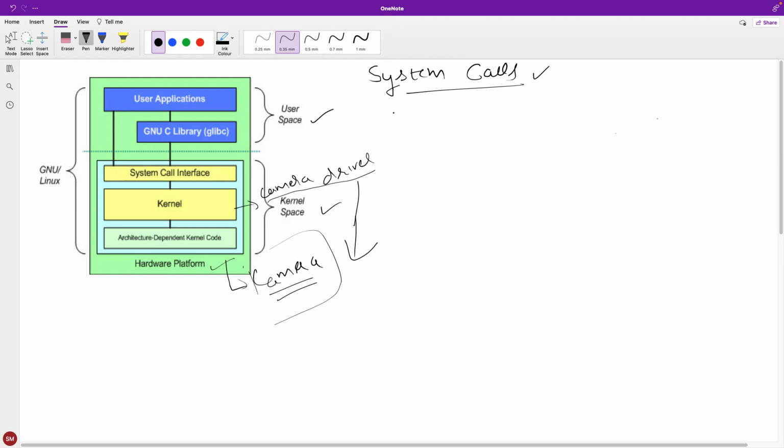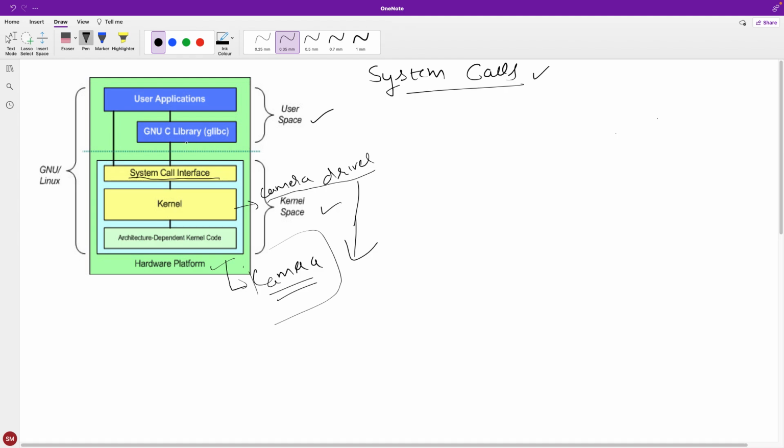Okay, so system calls basically behave like a layer between your user space and the kernel space. If you can see here, on the top layer of your kernel space, you see this system call interface. Whenever your user space application wants some privileged operation, it requests the Linux kernel by using the appropriate system call for the corresponding operation.